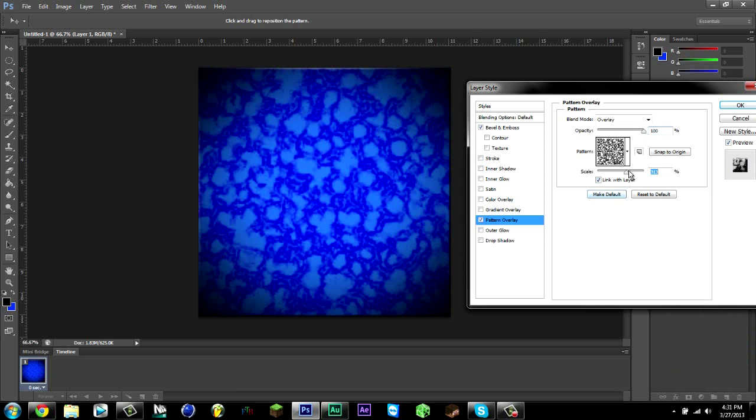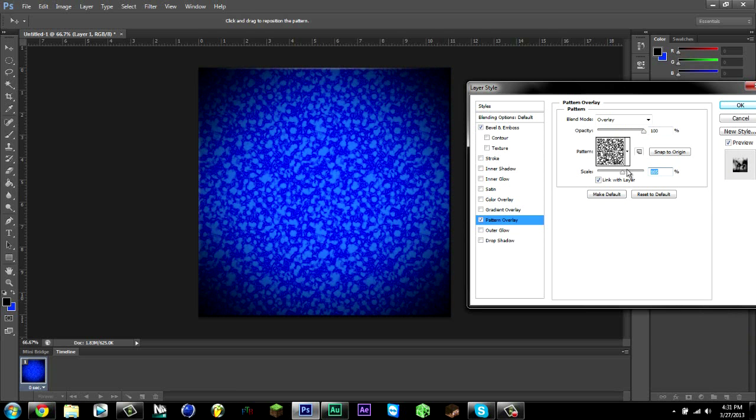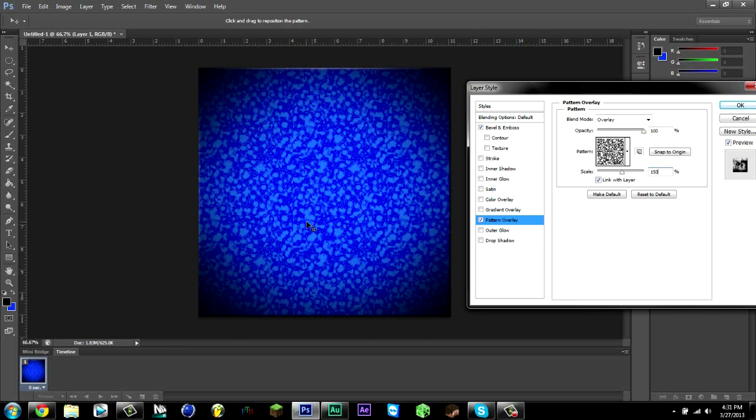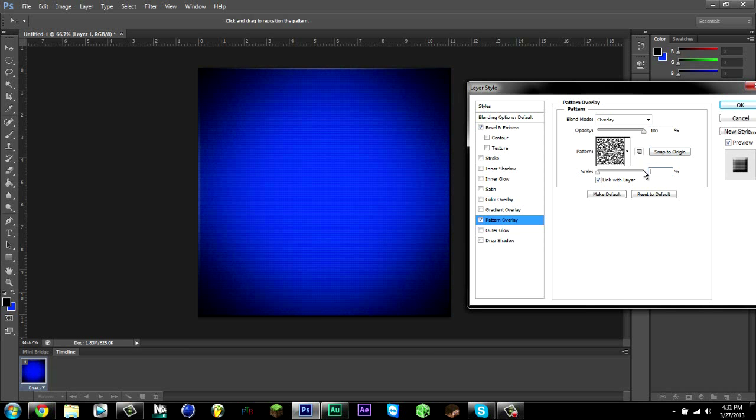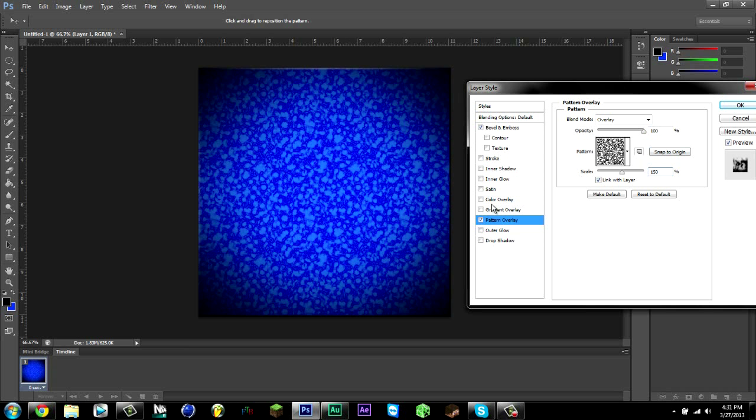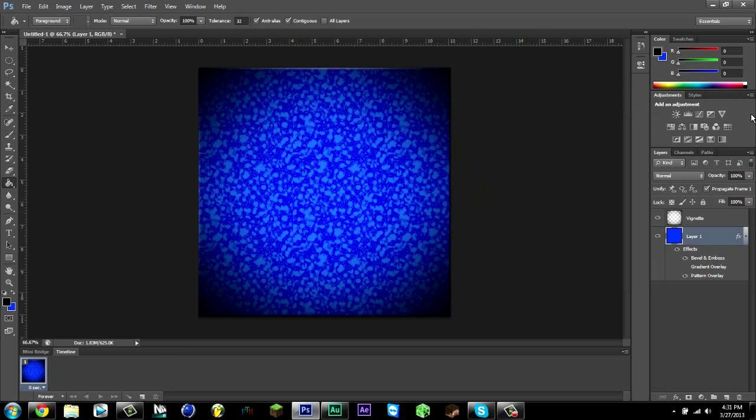You can adjust the size however you want, but I recommend about 150 on the size. That way it's still visible and it doesn't get too blurry. If you did 500, it starts to look a little bit fuzzy. So it all depends on your tastes. You can just do that color, and then click OK.